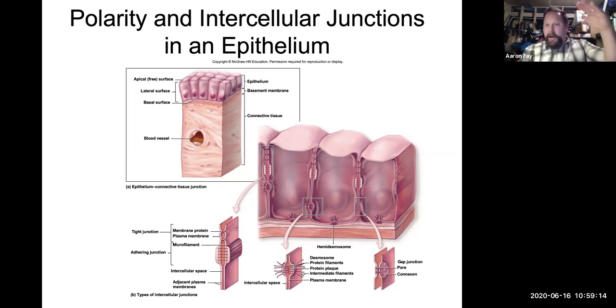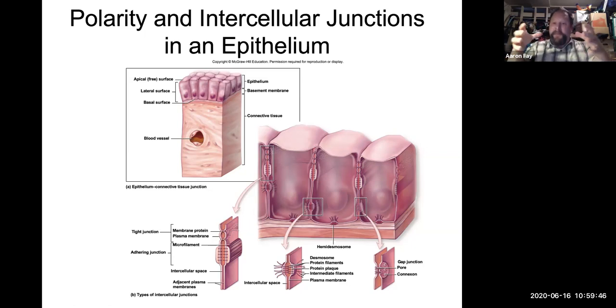Now, a little bit inferior to that, but beneath that, you have this guy right here, which looks a little bit like a belt, like a big, heavy leather belt going around the cell, right? This is the adhering junction, shown here. So the book describes this as a set of purse strings. I think it makes more sense having a big, heavy leather belt, because what this will do is provide structural support for each cell.